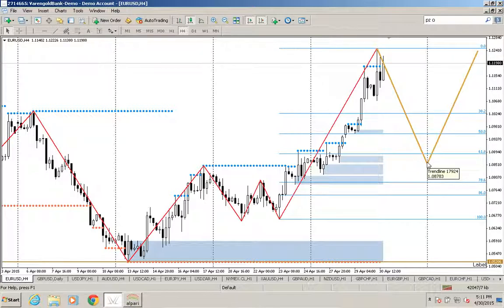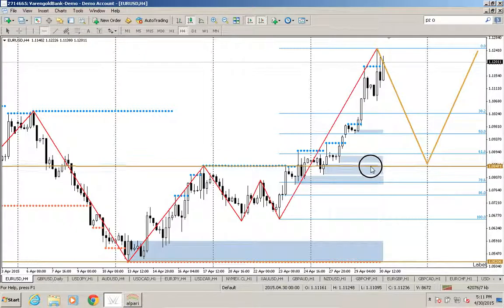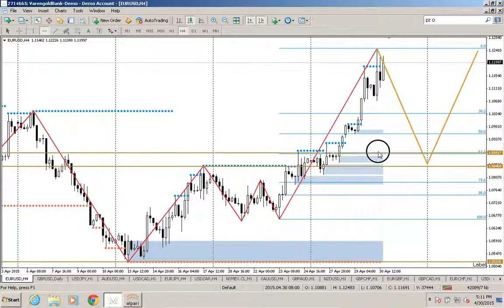Now that is how we calculate for future levels we need to look at. So now we know on Euro US dollar on 4 hours, we're going to look around the 61 Fibonacci for a buy trade. The level there, let me just get the levels, the price there would be 1.0845, and the 61 Fibonacci will be 1.0889. So we know between those two levels, we're going to look for a buy order.